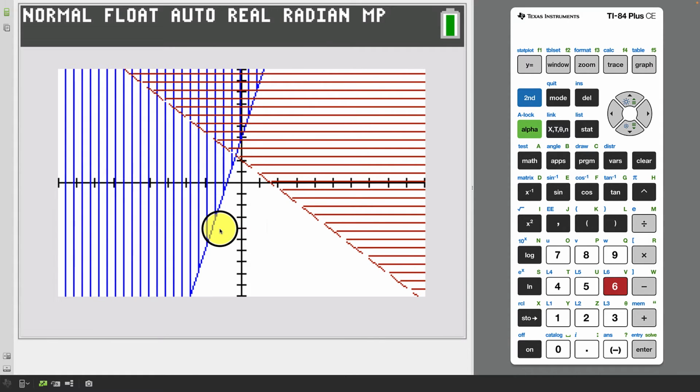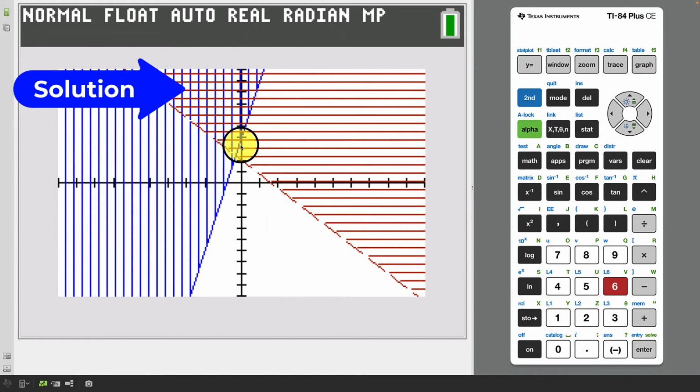And now you can see the first inequality, which was graphed in blue with vertical shading lines. We have that solid line, we're shaded above the line. The second inequality has a dashed line and these horizontal red shading lines. The two lines intersect and there are 4 regions of shading, but there is only one where they both overlap. So our solution set is this triangle in the upper portion of the graph.